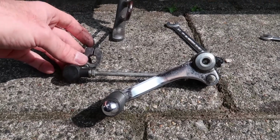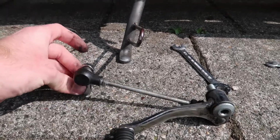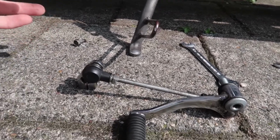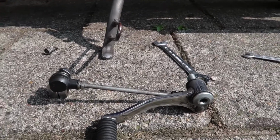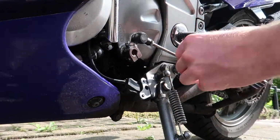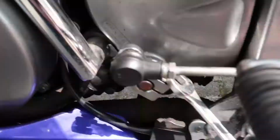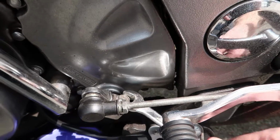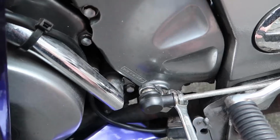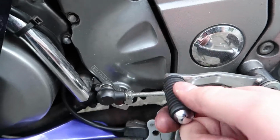Okay, now that this is all loose, it used to be like this, or more like this, and now I'm gonna switch it up like this. So the gear switch. I hope it works, otherwise I need to change it back. Let's put it back. Just make sure they are properly tightened back and back up again. Now it should shift the other way around.